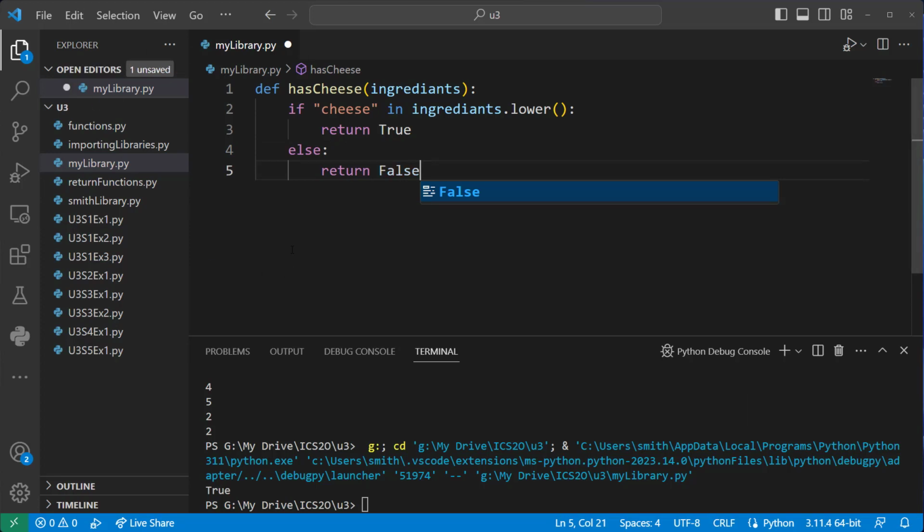So all this function does is it's going to see if in our string the word cheese is somewhere in it. If it is, it returns true. If it isn't, it returns false. It's very similar to what we have on the website, except that's checking if the spelling is exact. This is just checking to see if the word cheese is somewhere in the ingredients list. So now I can pass in a whole list, check if it has cheese in the list. If it does, it returns true. If it doesn't, it returns false. This would be incredibly useful for someone who is lactose intolerant and needs to check.